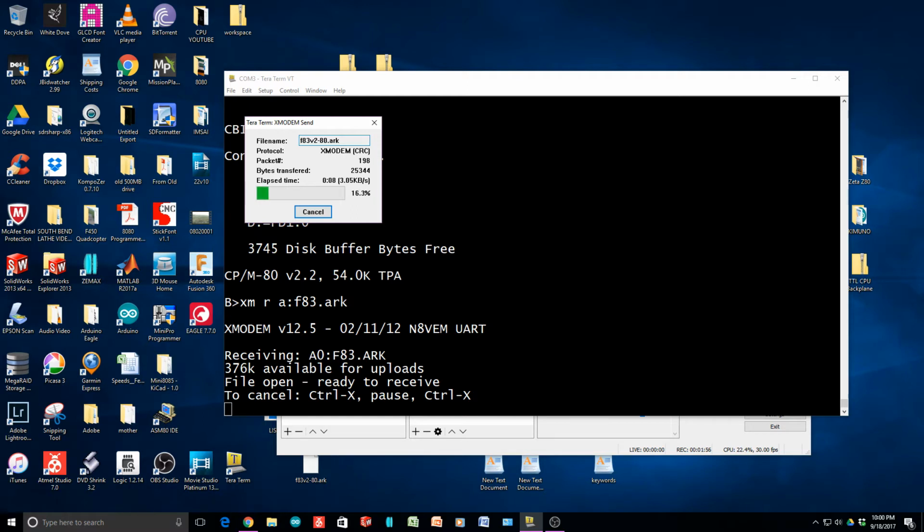I found that you must have hardware handshaking on. So in the TeraTerm program, make sure you go into setup where the COM is set up, and make sure you turn on hardware handshaking so that RTS and CTS are working. Otherwise, you'll get some errors. You need to have that hardware handshake to hold off the data transfer if it's not ready for it. So I didn't have that set originally, and you'd get halfway through the file and it would hang. So once I turned on hardware handshaking, then everything worked great. So let's get this transferred over.